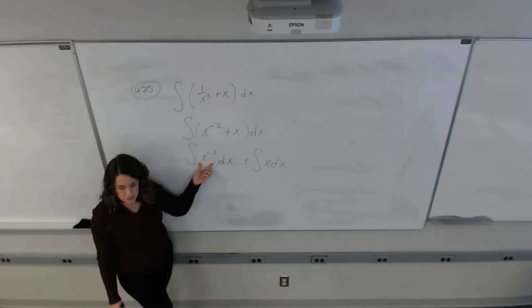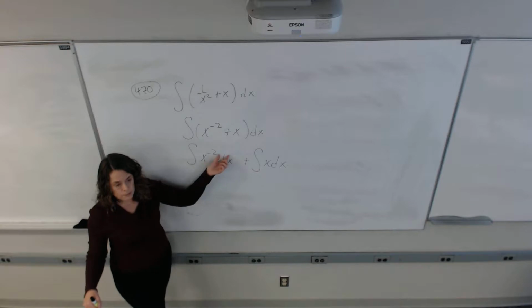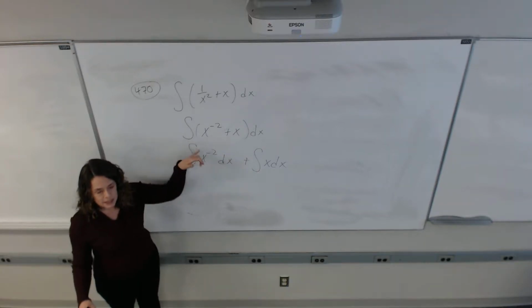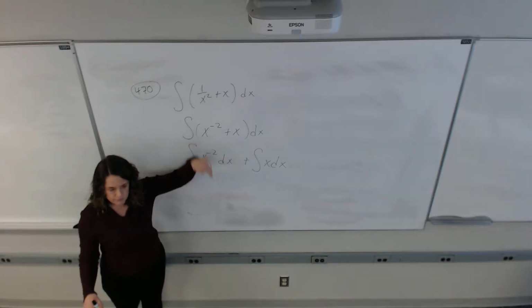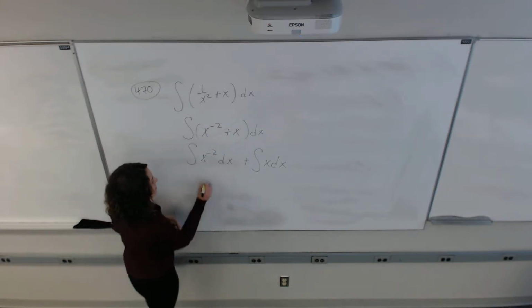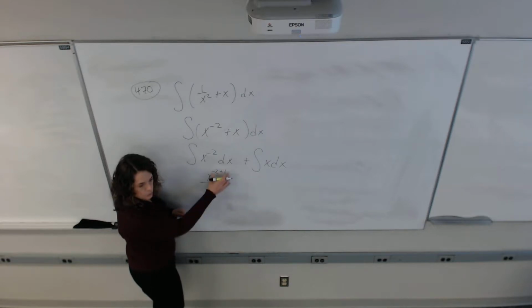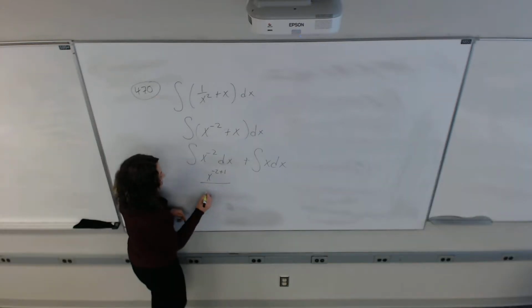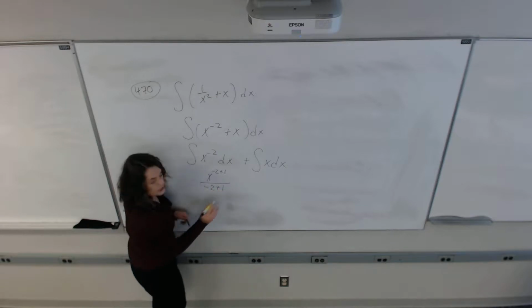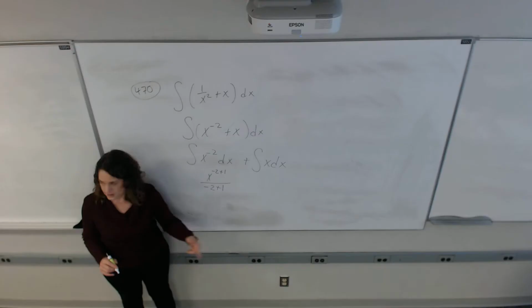Power rule in reverse. And in reverse means in reverse order too. So power rule brings the power to the front, then subtracts 1. So the first thing you have to do is add 1 back, and then divide by what the new power is, because that undoes the multiplication. So you do the reverse thing in the reverse order.